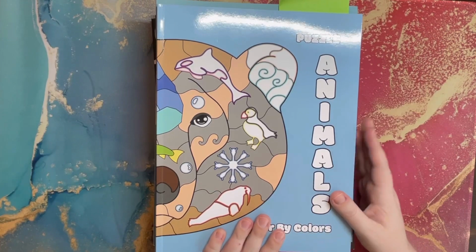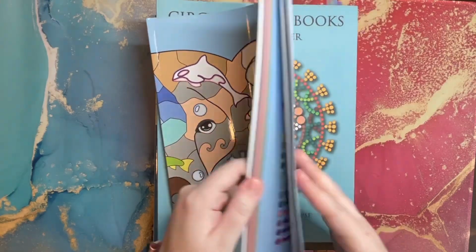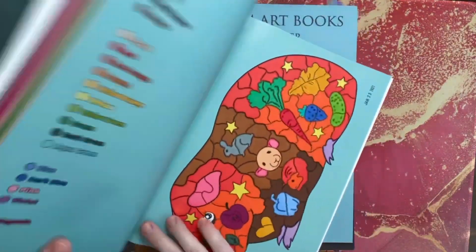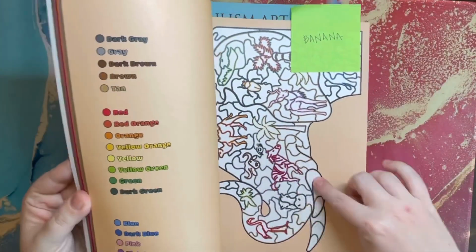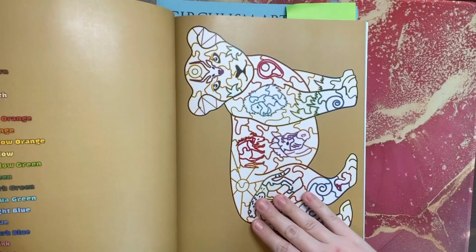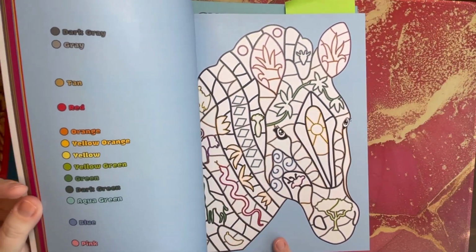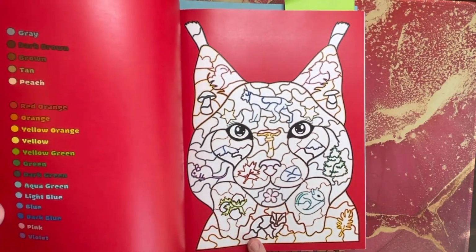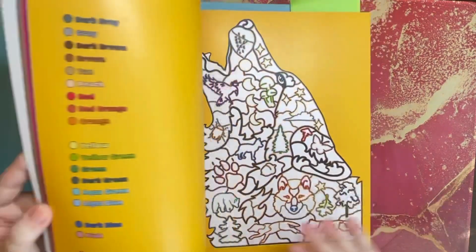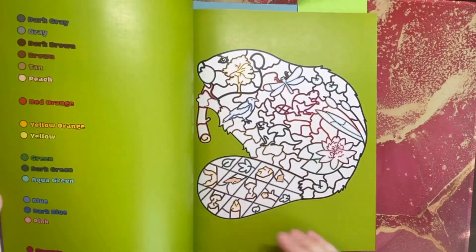All right, so let's go through the books that I accumulated over this past month. Everybody, I believe, has seen this one. This is Puzzle Animals, Color by Colors by Shershneva. I think I showed this in some of my completed pages. It is just simply follow the outlines in the page and match the colors there. It's a really, really fun book. It's her first in now a series of 3 coloring books. She has a mandala coloring book that I should be getting in the mail hopefully soon for a review, as well as I think she just released a spring book today, which I'm really excited about. So yeah, really cute book. I have had a lot of fun coloring this.